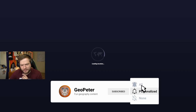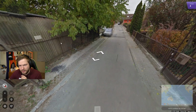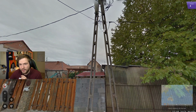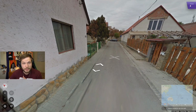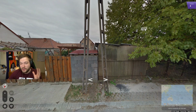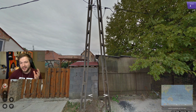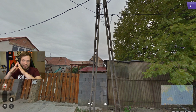Okay, we have the antenna, which doesn't help much. But we have holey poles, which does help a lot. So, more holey poles. We got holey poles in Romania before. You get holey poles in Hungary and Poland as well. These look more like Hungarian holey poles. In Poland, the holes will be generally smaller. In Romania, usually they will be bigger. And in Hungary, you often can see two holey poles against each other as well.